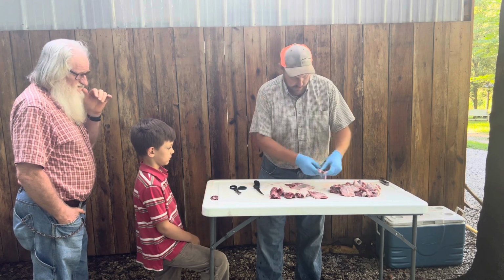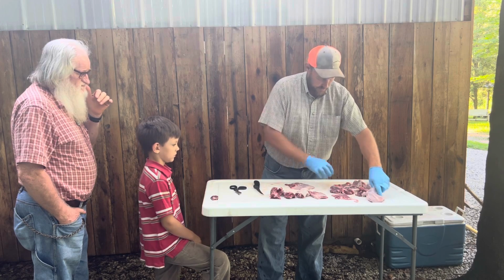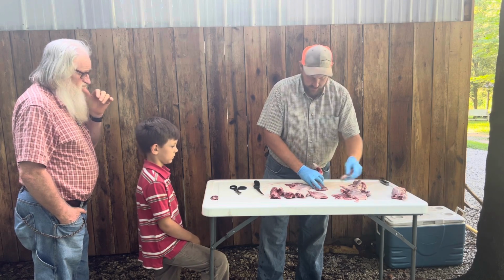Well, that's the backbone there. Sometimes you just got to break it over like that. All right, I'm going to lay my pieces out here. Shoulders, hind legs, ribs.